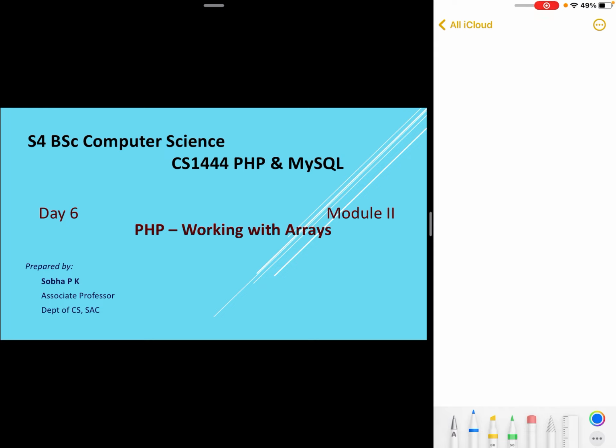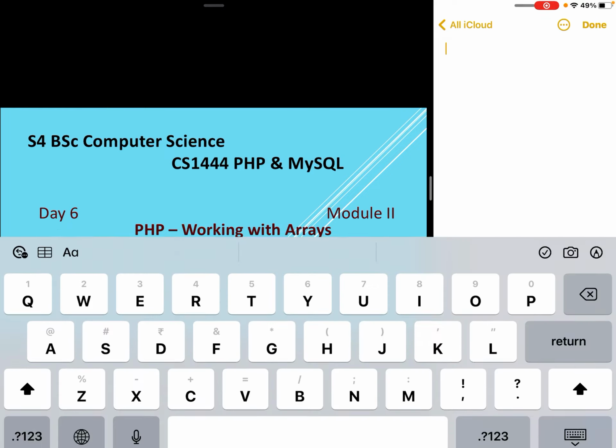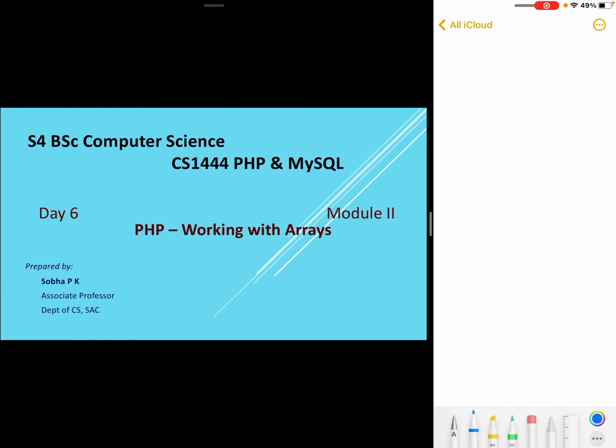So in this session, we are going to see how arrays are being handled in PHP. In programming languages like C, Java, etc., the concept of array is already seen. In Java or in C, an array is represented by an array name, for example A, and the index value.